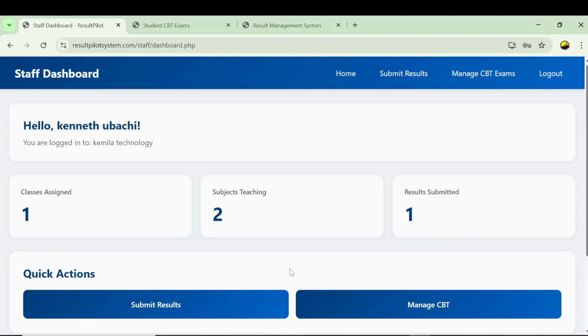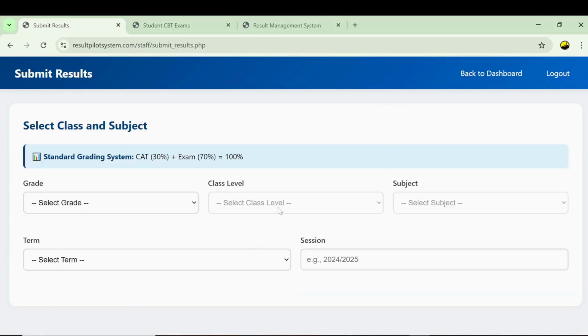Now, the remaining 3 subjects, once they are done writing the exams and the test, your teacher who is in charge of that subject comes and does the needful, clicks on submit results and enters scores for those 3 subjects. The system automatically gathers or adds them together as a full subject, which is 6 in total, and uses it to form your student results.